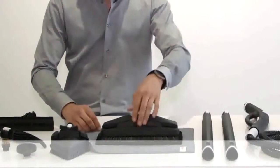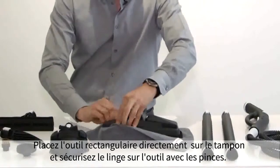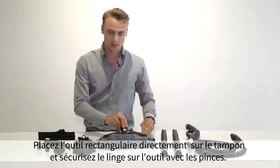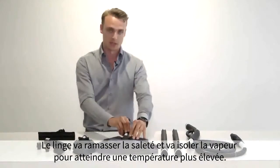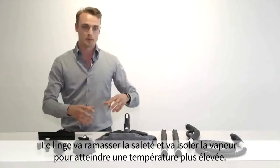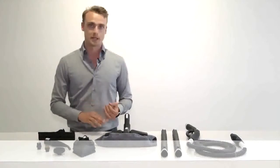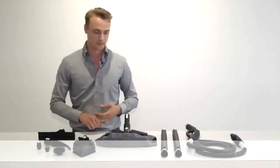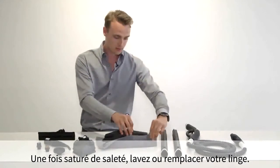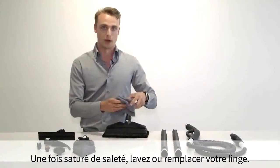To put the cloth on, we lift each clip and slide it underneath. This will keep the cloth in place, so every surface that you're going to go onto will slide smoothly and collect all the dirt. At the same time, the cloth helps to insulate the steam and create a higher temperature so that it'll disinfect and clean the surface better. Once you're done, you can remove the cloth and you can throw it into the laundry machine or however you want to wash it.